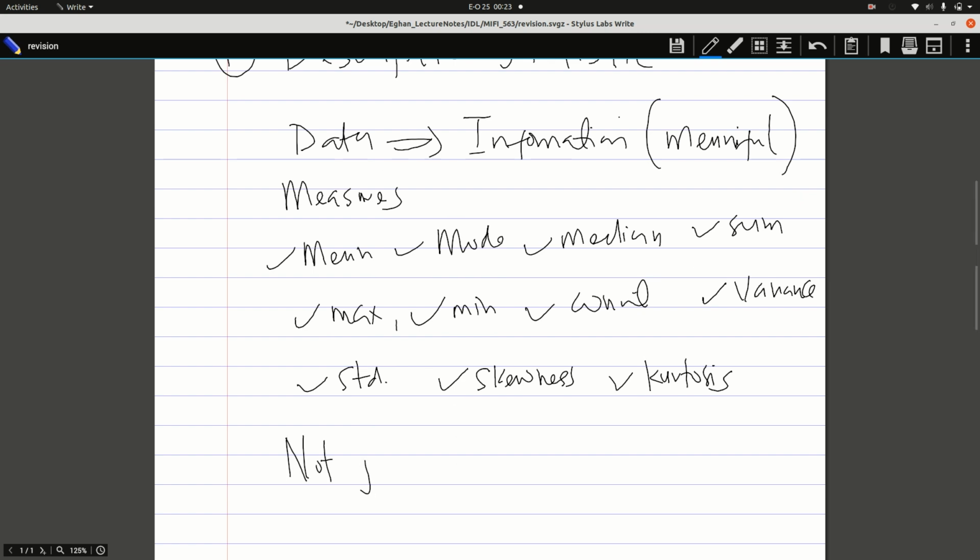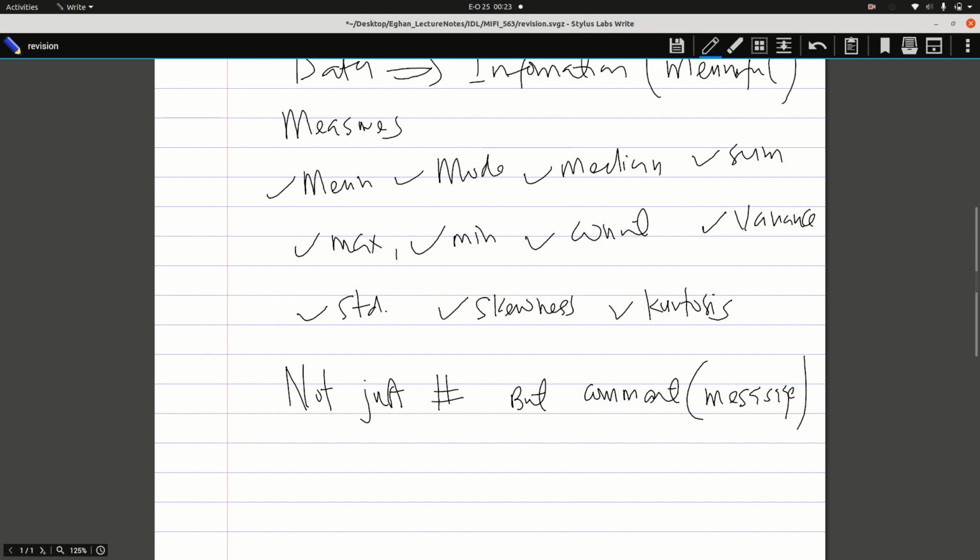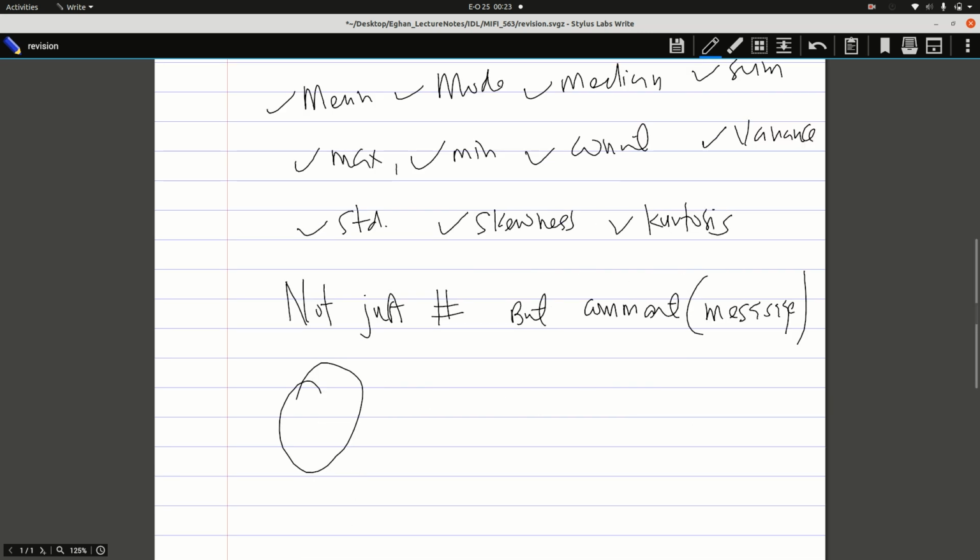not just the number we obtain, but how to comment on the numerics. Comment means that whatever message we want to give to the numerics is important, because you can have the numerics and then misinterpret them, and then you're going to cause harm to whomever this information gets to. It means the end user. So we have data, you are an analyst here, and then you have to feed a consumer. A consumer here means the end user of the statistical measures you perform on this data.